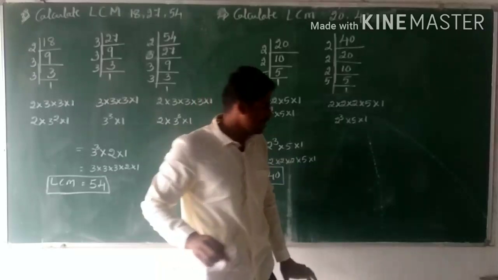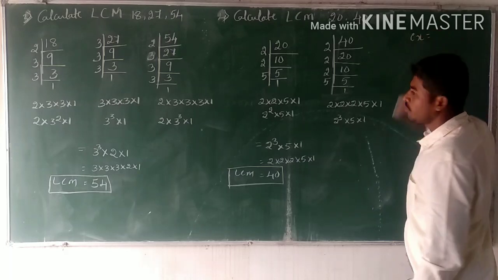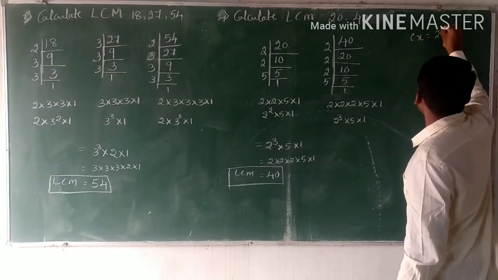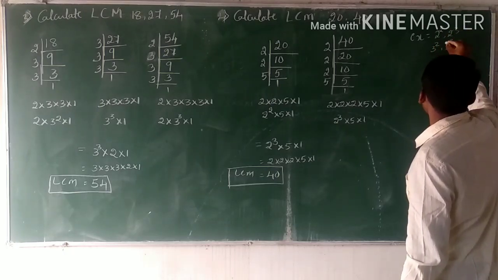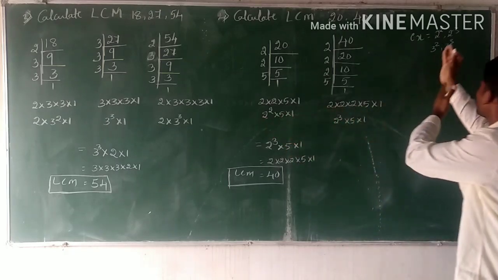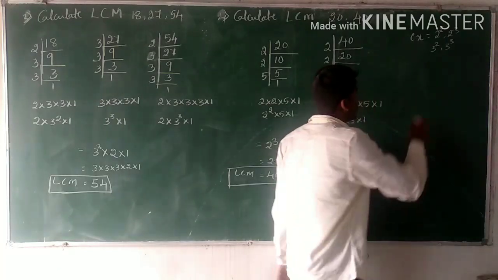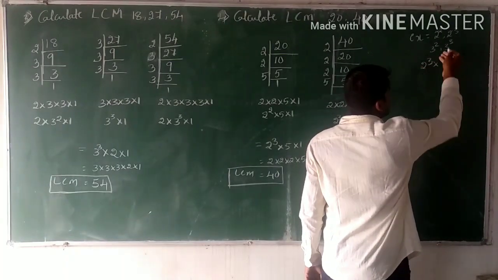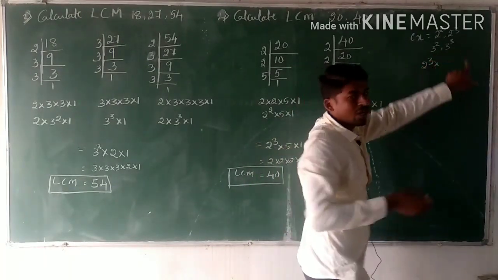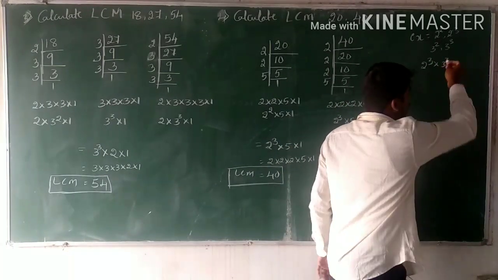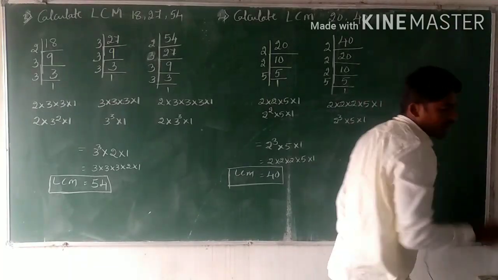Let me give you some examples. Imagine 2 square, 2 cube, 3 square, 3 cube. When the values become like this, we should take the highest repeated number. The highest repeated number is 2 cube. At other times, when the values become like this, the highest is 3 cube, so you should write 3 cube. You have to multiply like that and solve the problem like that. You can see the next one. Okay, thank you.